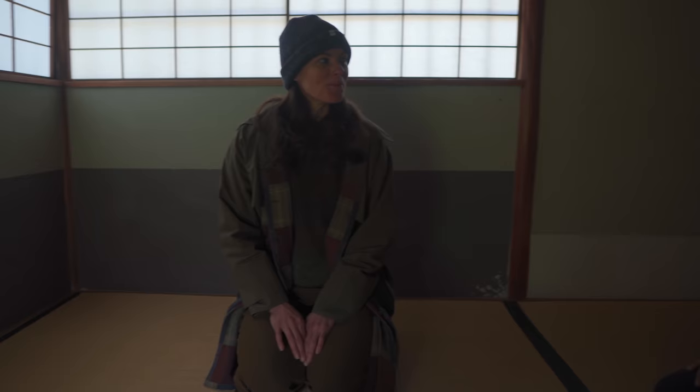And then the color of the wall is actually chosen to give off the subtle hint of matcha, so it has that green mixed into it. And then you have thatch, almost like a basket weaving roof. There are three different roofs in here, and they're specifically meant to represent different levels of formality, with shin being the most formal, so being the most informal, and gyo being in between the two.